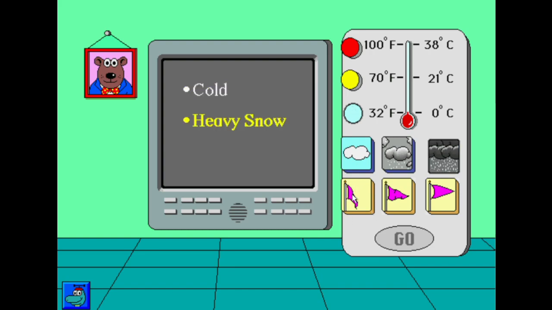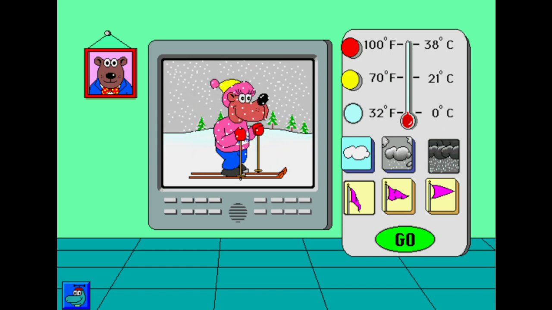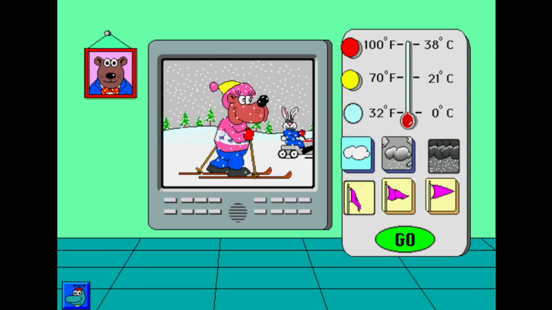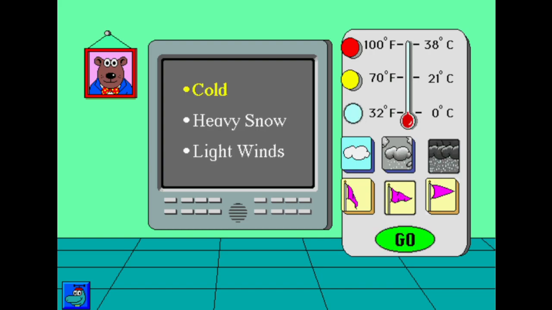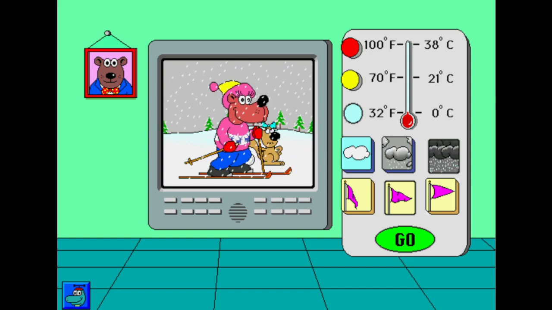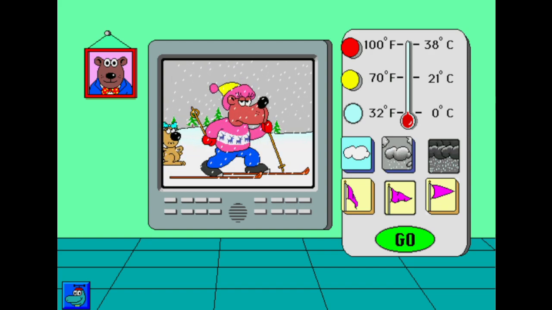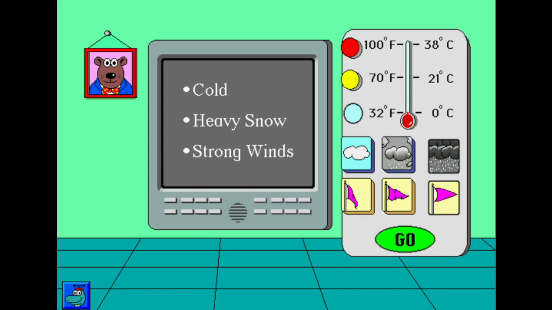Cold. Heavy snow. Today is cold with heavy snow and no wind. Today is cold with heavy snow and light winds. Today is cold with heavy snow and strong winds.